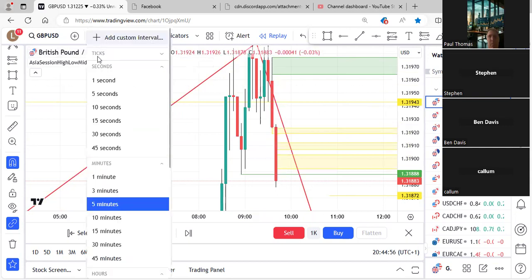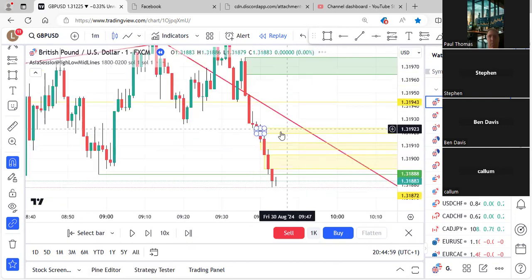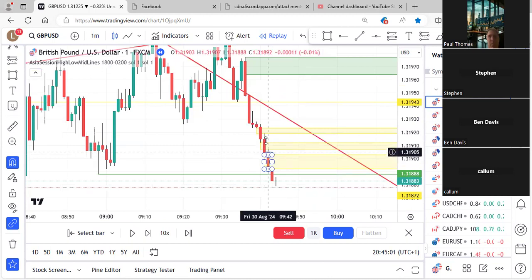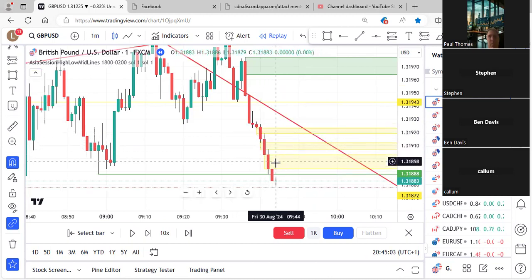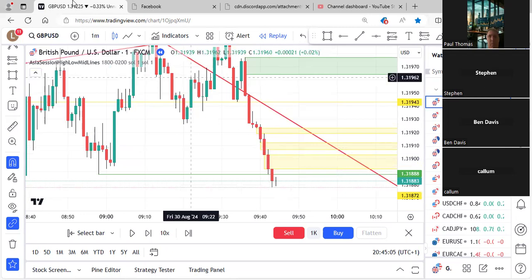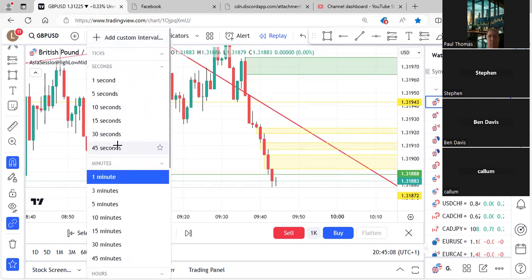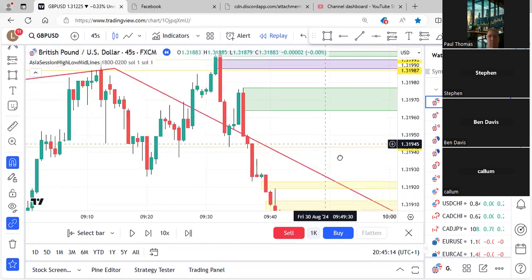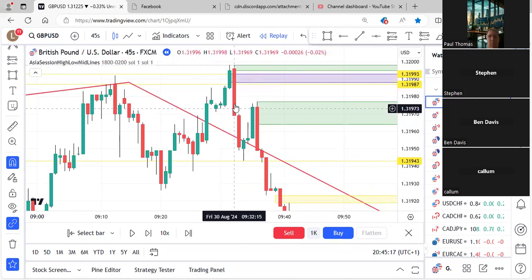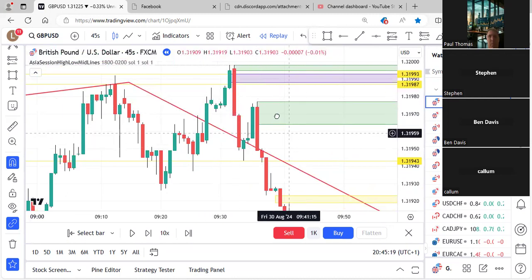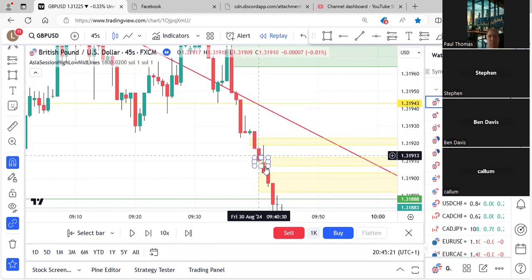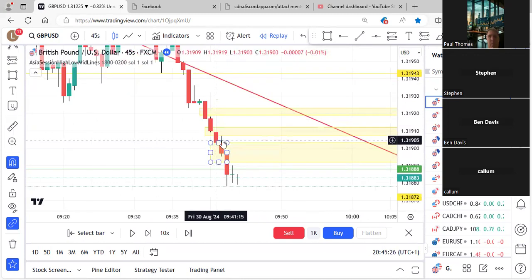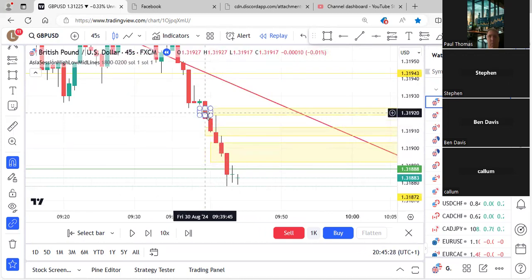But yeah, this is why I'm always saying drop down, because as you can see here, even if they are imbalances, they're broken up into 3 different ones just from the 5 minute. And if we drop down, I'll drop down through some of the seconds, and you can start to see the imbalances all but disappear. If you look at this candle here, and this candle here, you can't tell me that they're the same candles. And obviously you've got wicks that are pushing over bodies here and things like that.